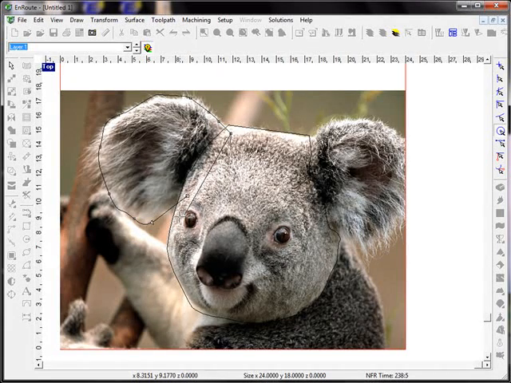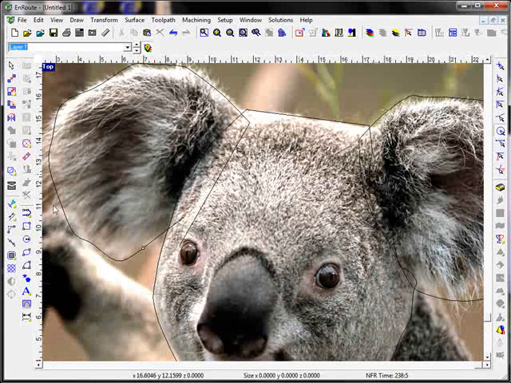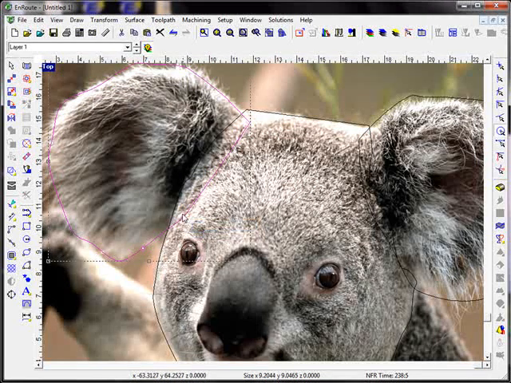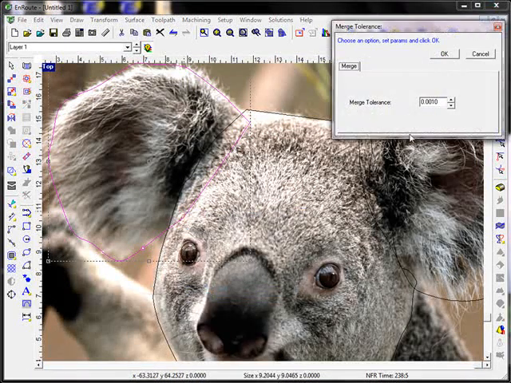Now I'll do my other ear, and I'll start near the top here so I can remember where that was. I'm just tracing around here, and right on my other point. Now there was one section here I did not connect, so I'm just going to move this point right up here. Right click and say merge selection, and I'll allow that to close a little bit more space there. Now I've turned that into a closed piece as well.